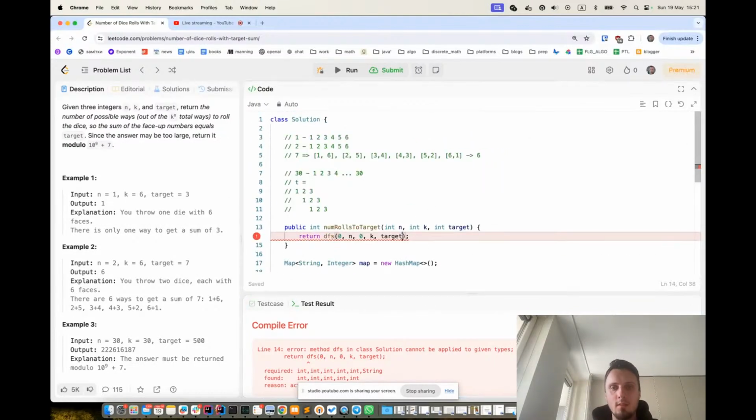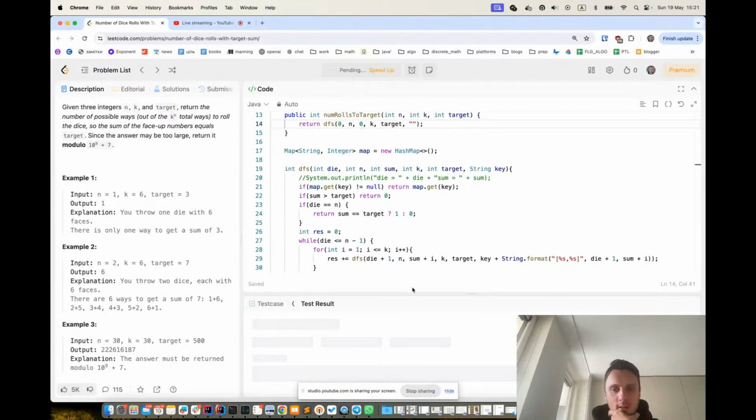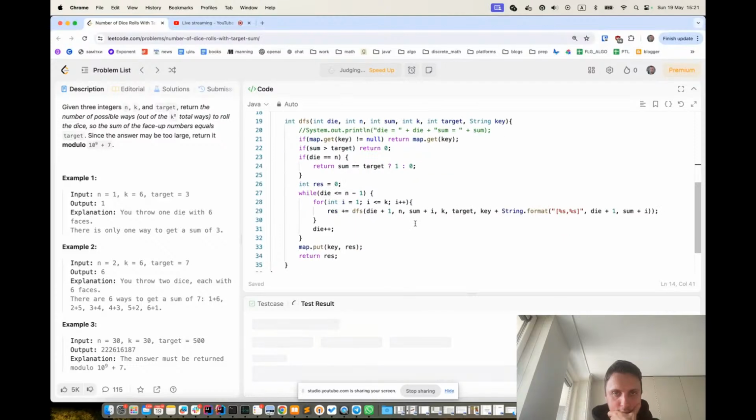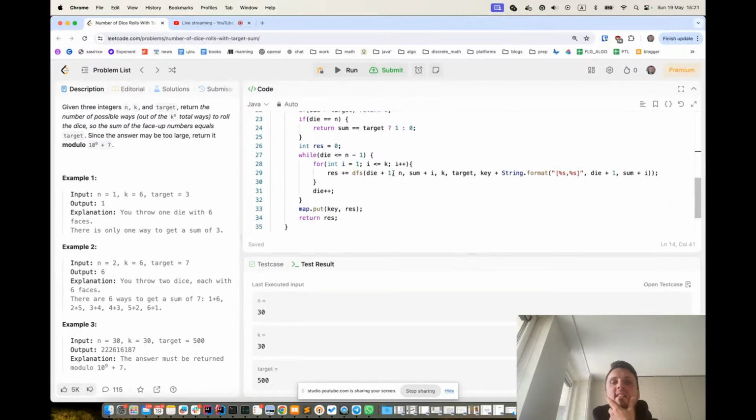Yeah, and here we need an empty string. Let's check. Okay. Yeah, it's still time limit exceeded.